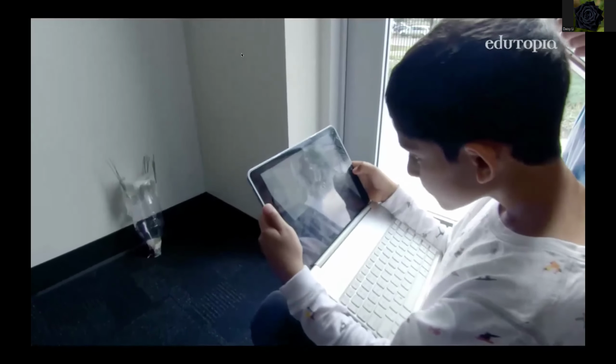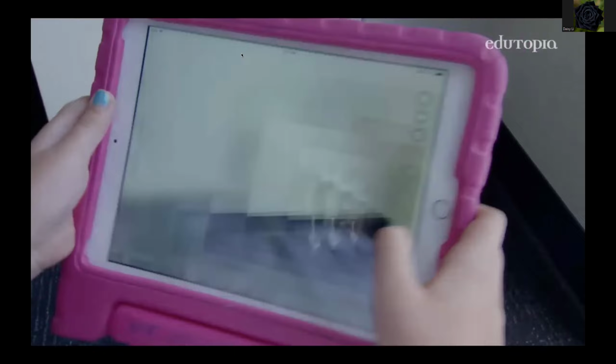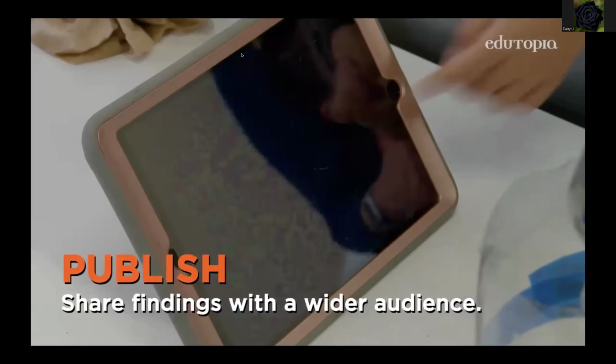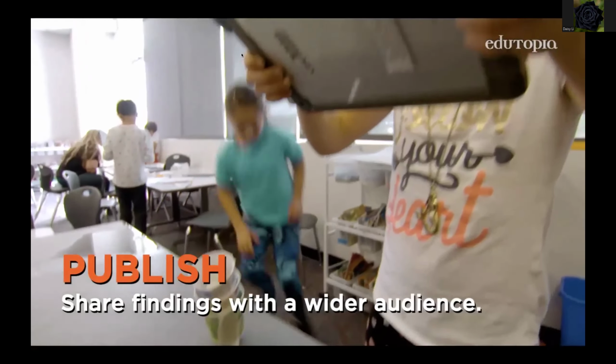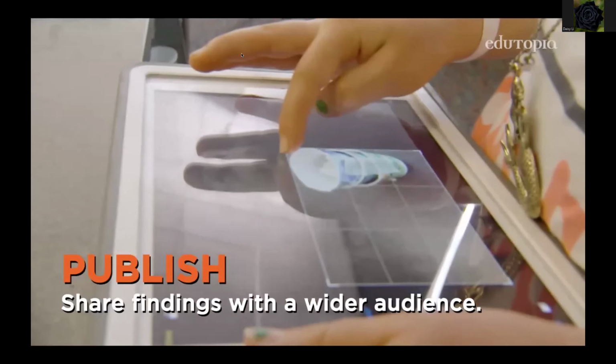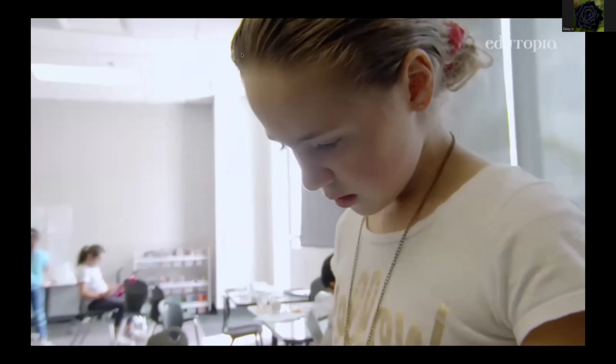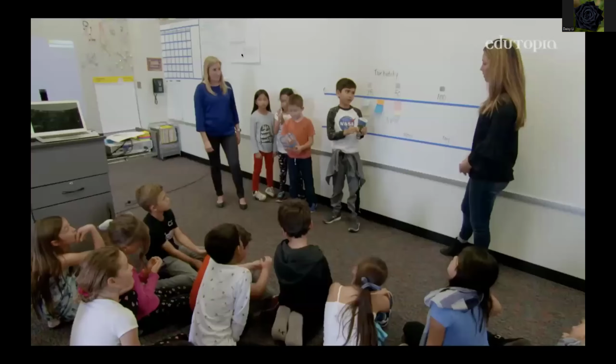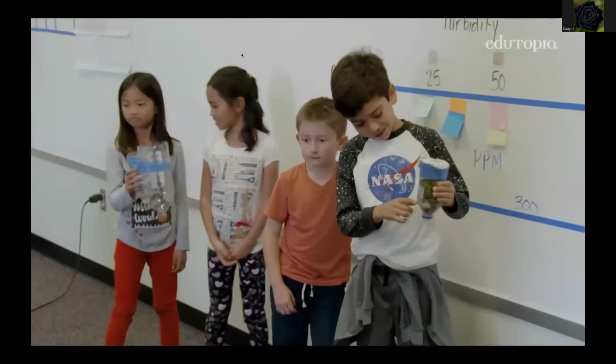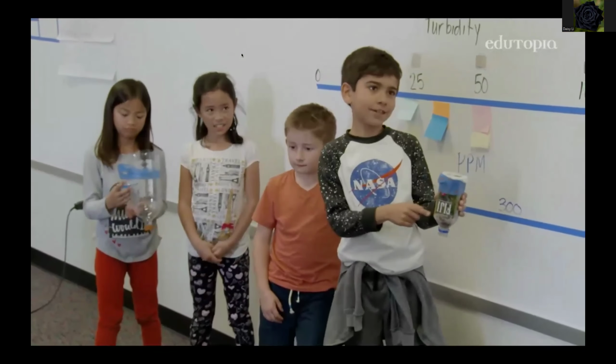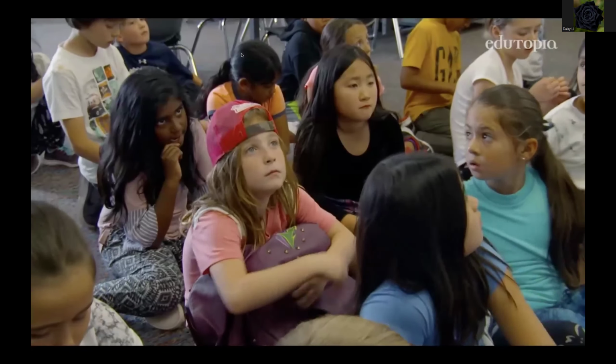The final stage in the design process is we'll have them upload into their digital portfolio. Sometimes it's about publishing results that didn't quite work so that others can learn from it. Publishing could just be sharing out to an audience. What would they change? What was challenging about the project? How did the group work together?